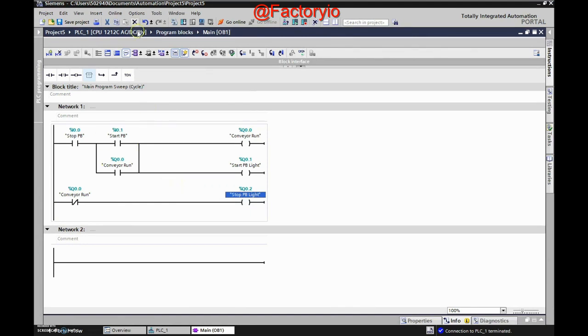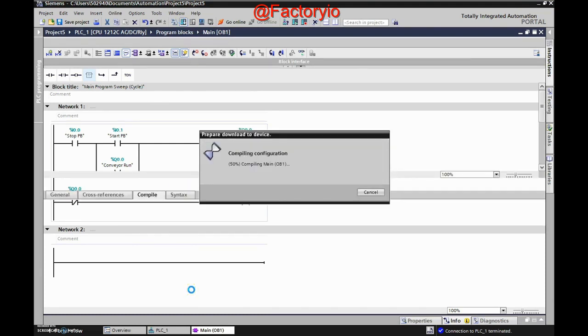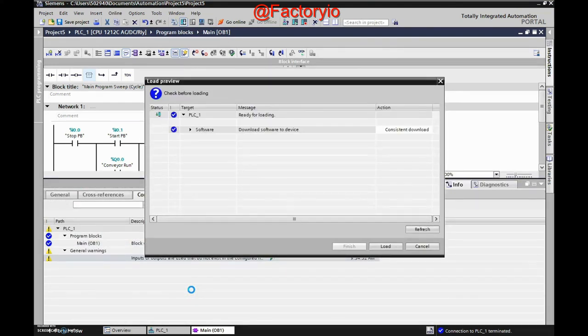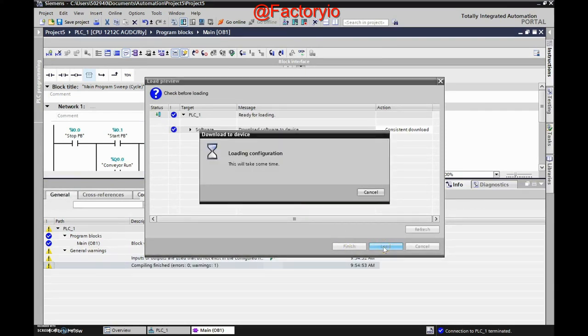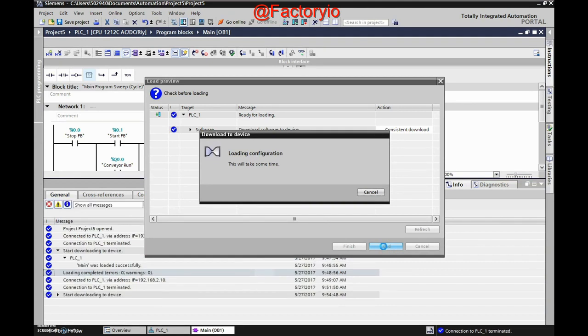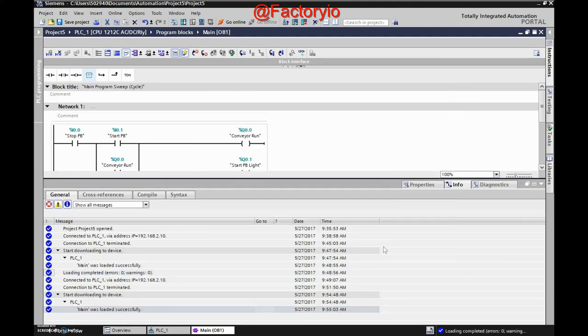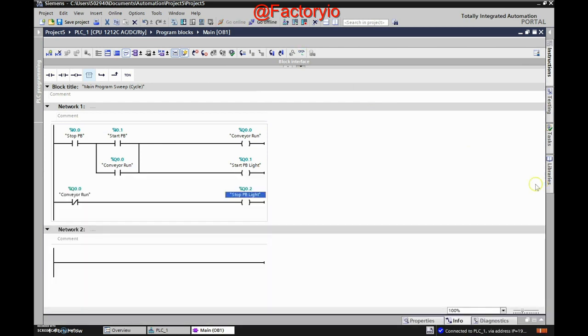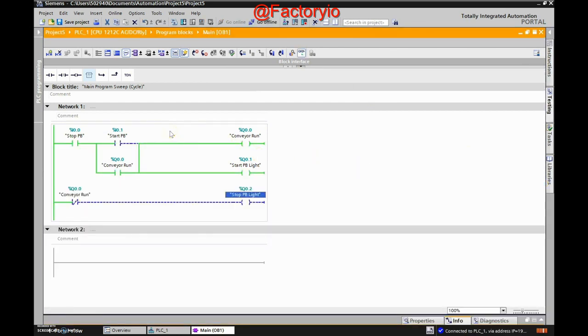So we've made some changes here. Let's download that to our PLC. Okay, we're going to load that in. Looks good, everything's cool. Let's go into monitoring mode now. Let's drop this bad boy down. There we go. Okay, it looks like this is still running. I must have stopped the animation prior to hitting the stop push button.